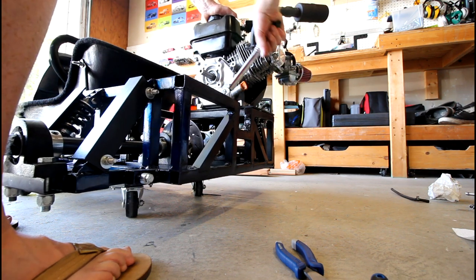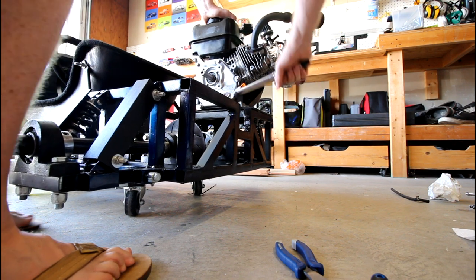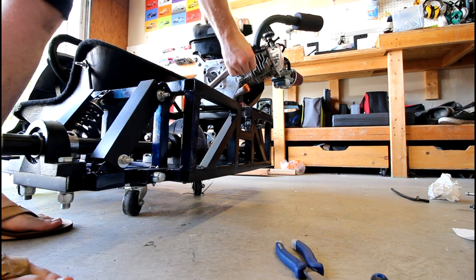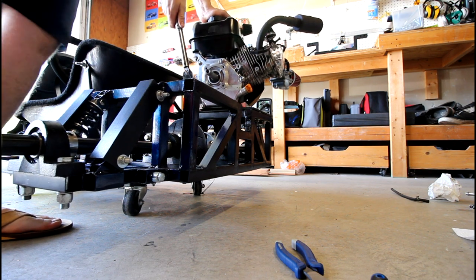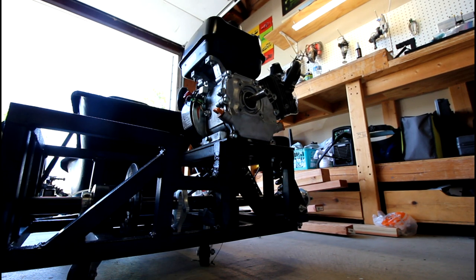First, but I don't have the new bolts yet for the mounting. And that one. All right, we are torque down. All right, let's go ahead and fill the oil.